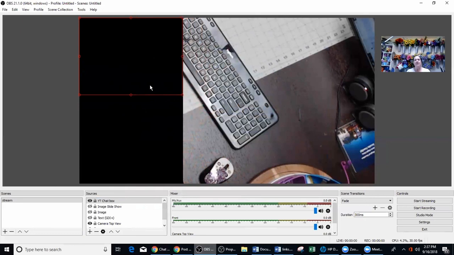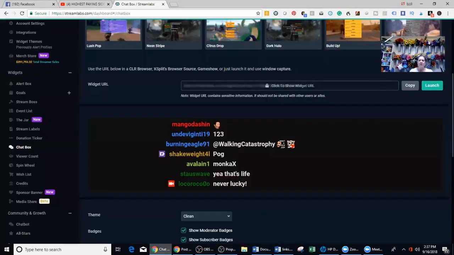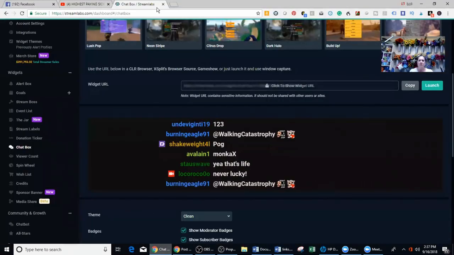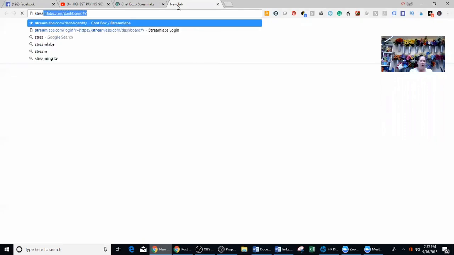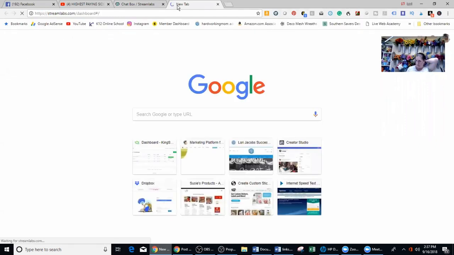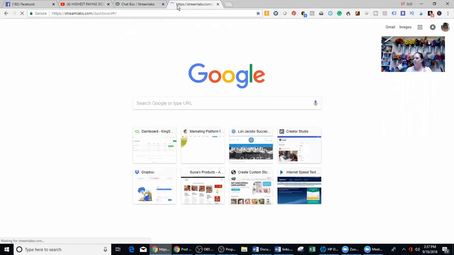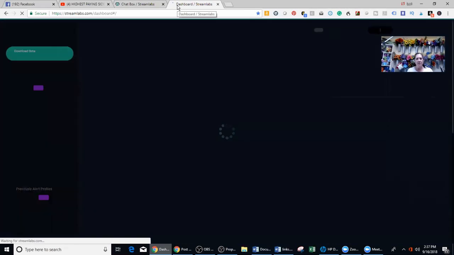And the reason is because you are going to have a hard time going back and forth between two different platforms. So if you did want to stream to multiple platforms, you would just need to open another instance of Streamlabs. And this is important. You need to keep Streamlabs open on your browser in order for it to work in your OBS. So that's something that you want to keep in mind.